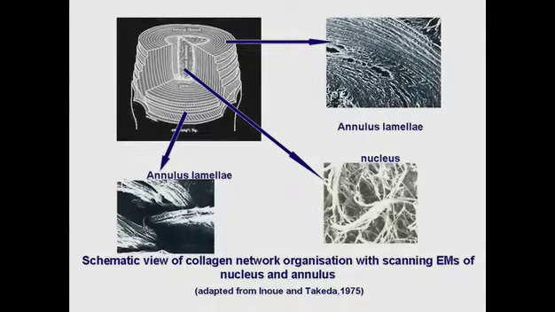The major strength is provided by a protein called collagen — you may have seen collagen advertised as smoothing your skin, but really it's the scaffold of the body. It's the major structural protein in the body, and it forms a network. This is a schematic from rather beautiful pictures from Japanese groups, showing what the disc's collagen organisation looks like. In the outer regions of the annulus, it forms concentric layers called lamellae, which run clockwise and counterclockwise in an oblique direction in alternating lamellae.